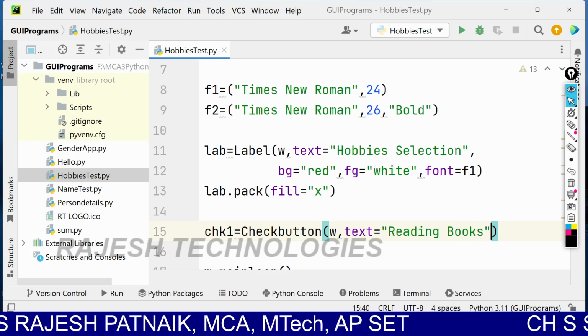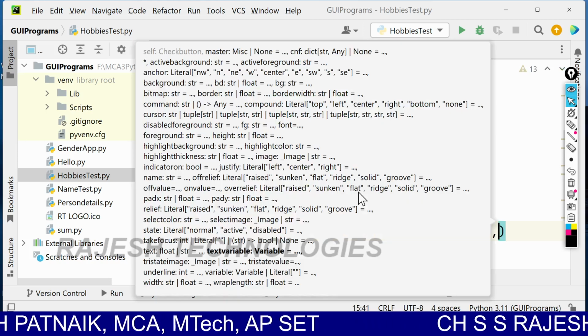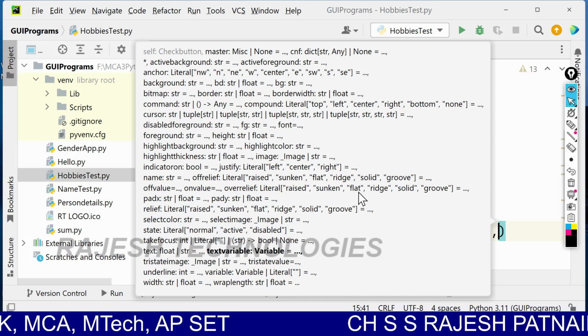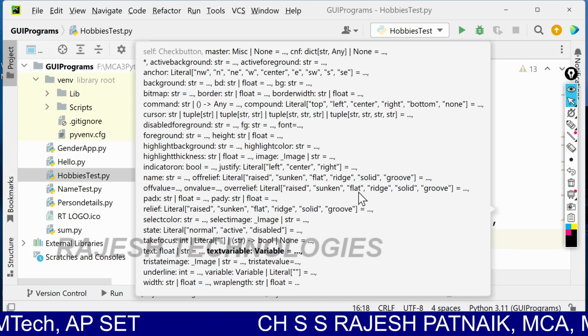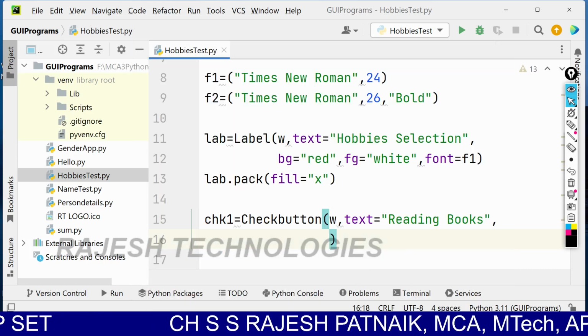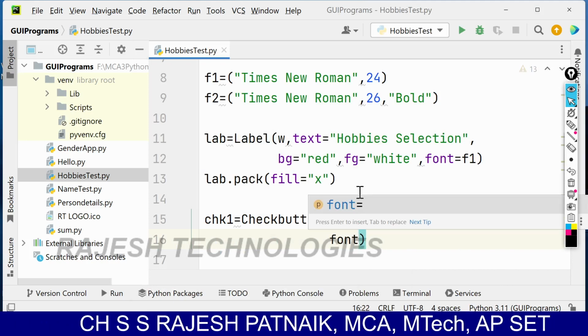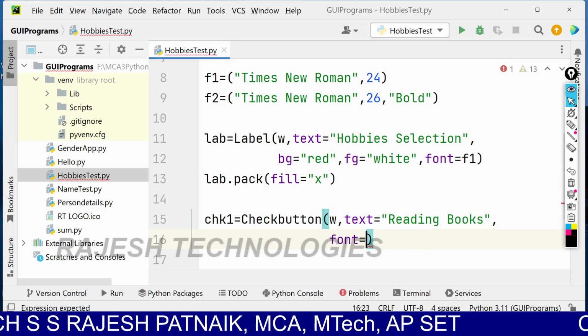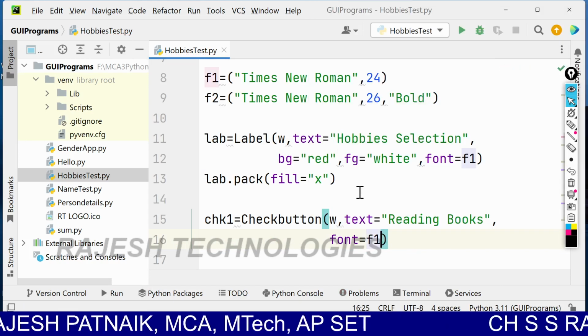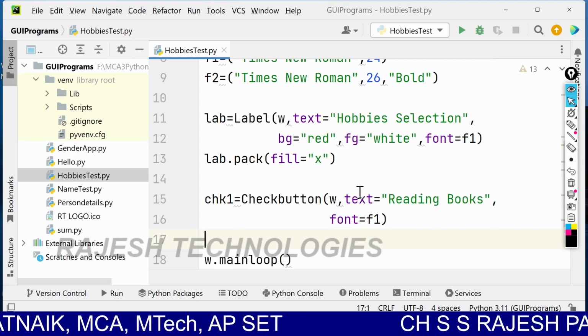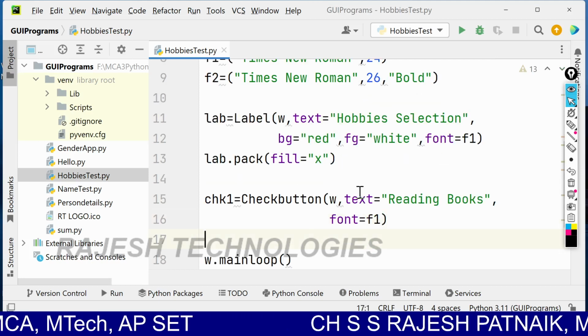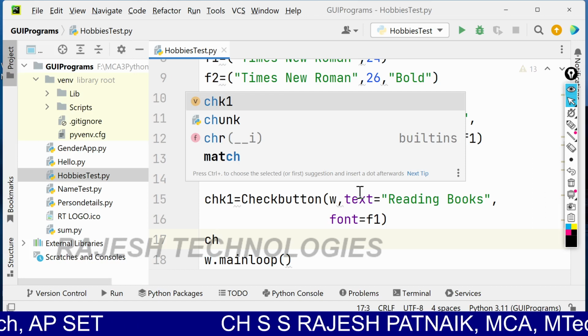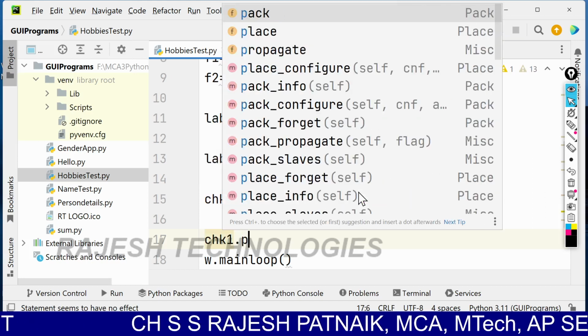You can also apply the foreground, background, etc. I'm going to apply the font, font equals f1.